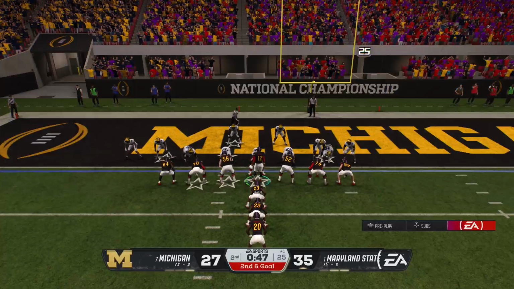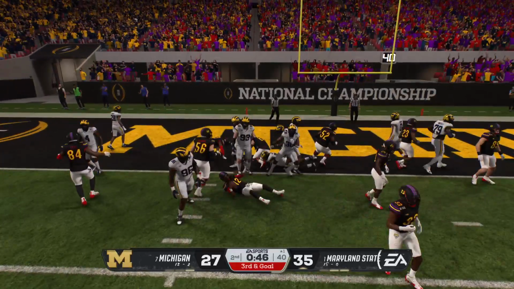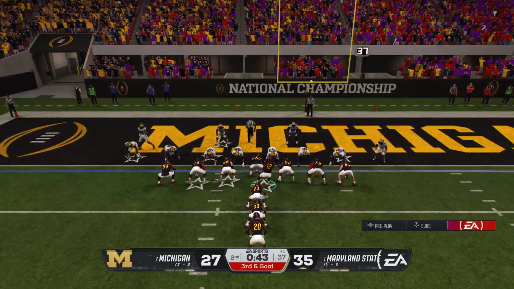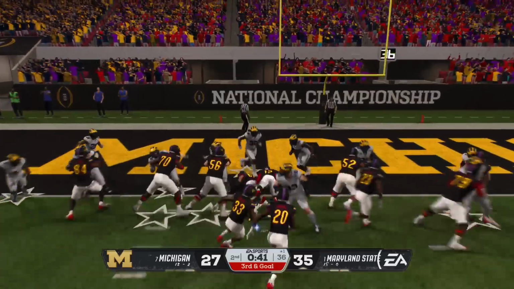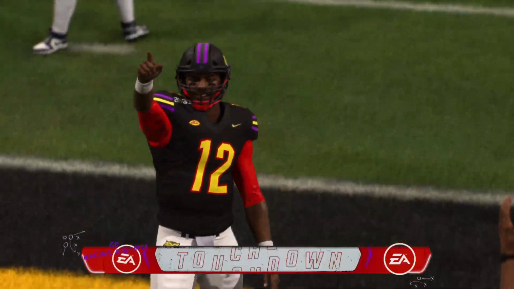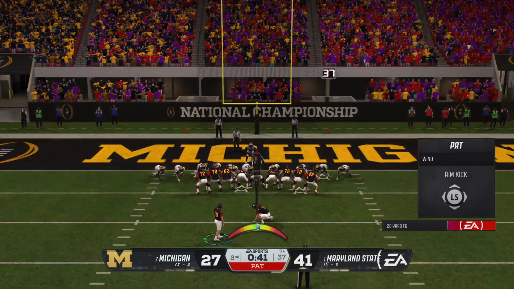Second down and goal. And the quarterback's going to sneak it. They try to sneak it, but it goes nowhere. Defense rising up on the goal line. One of the quarterbacks sneak here. I mean, body blow after body blow. It just cannot get any worse for this defense.